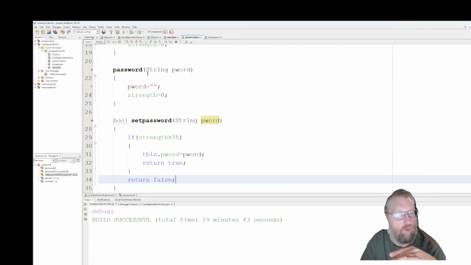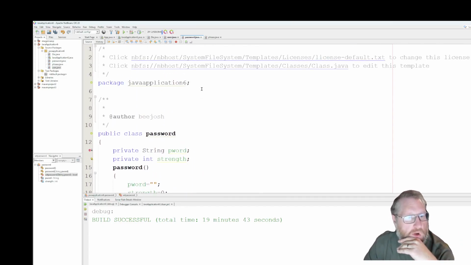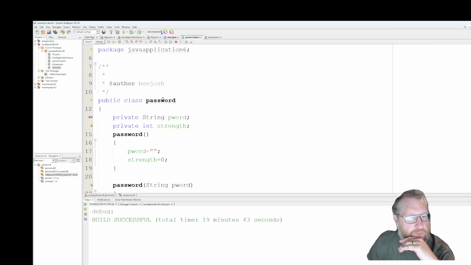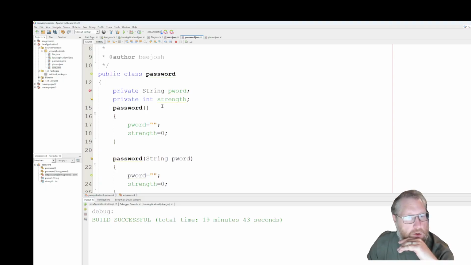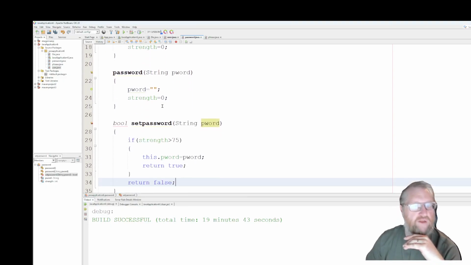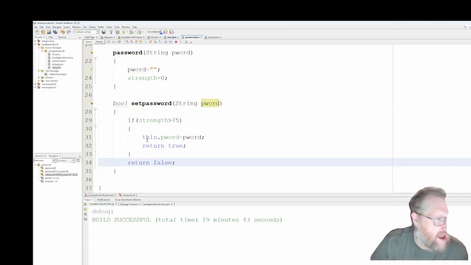Now let's look at how to work with this composition from the user standpoint. We have a password in the user that has the ability to set the password. It does not have the ability to get the strength or the password. It's not going to have the ability to get the password.